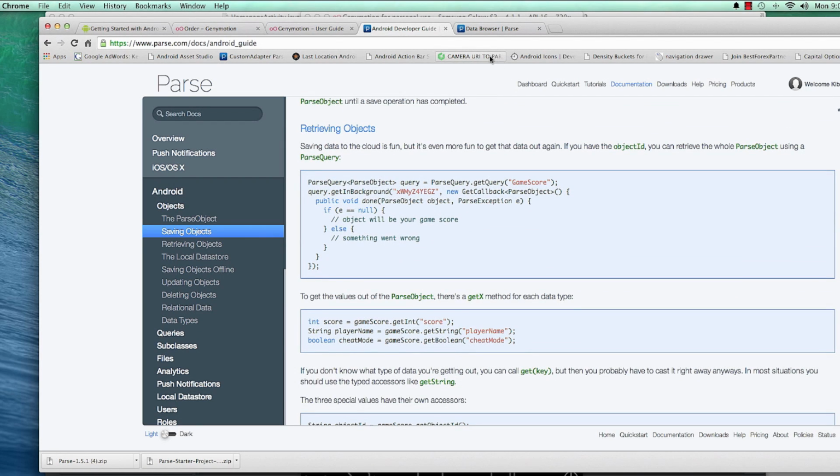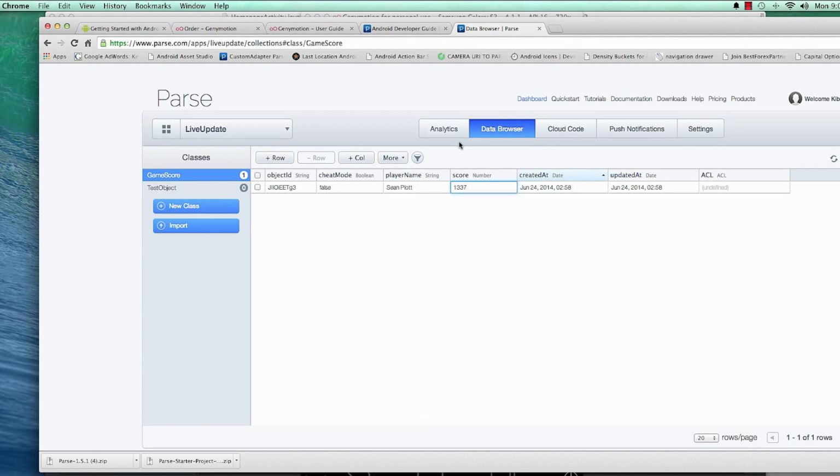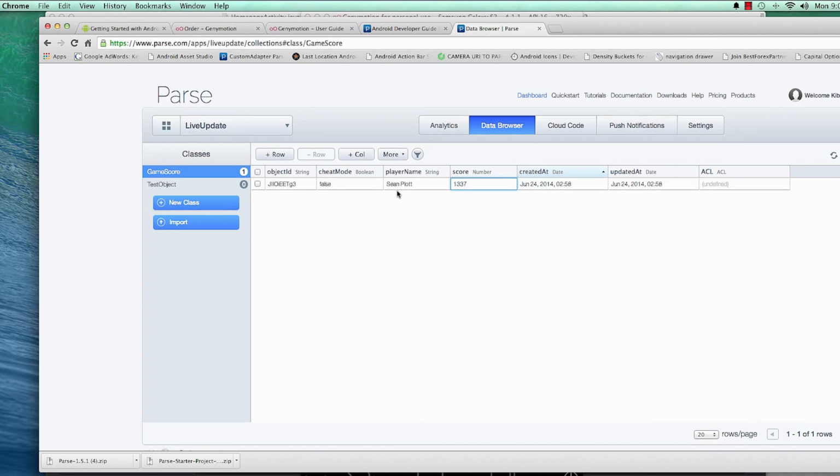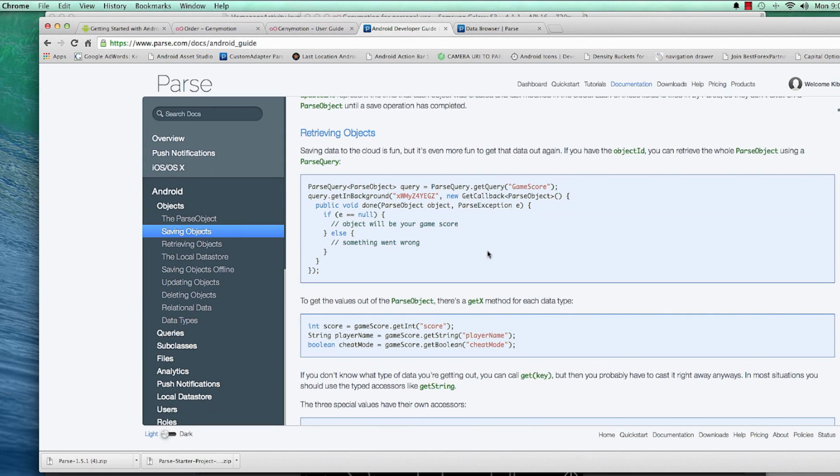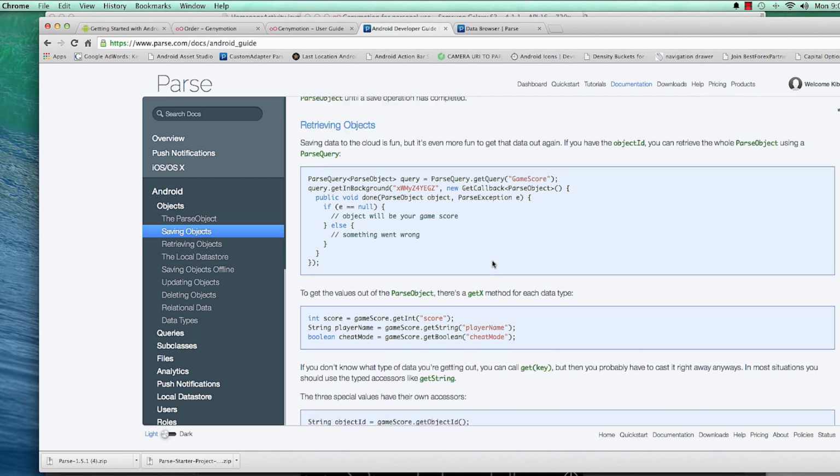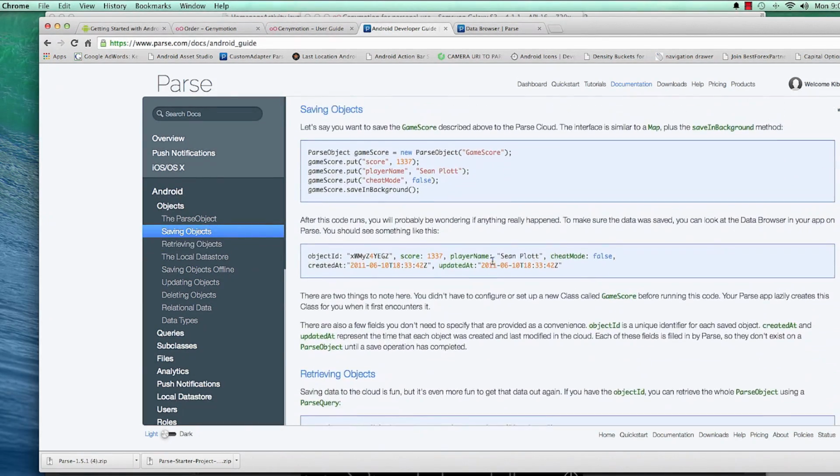Now, once you put data into Parse, if you want to retrieve the data, let's say, for example, we want to fetch the data from Parse and display the player name, let's say we want to get data from Parse where the player name is Cat Paul. It's pretty simple. You can just use find in background.